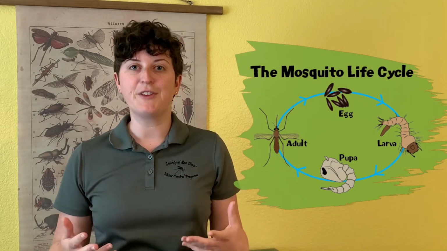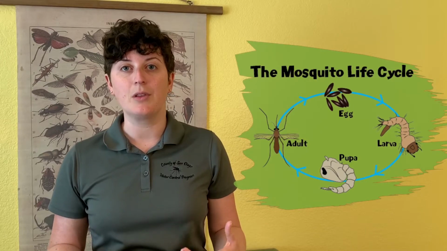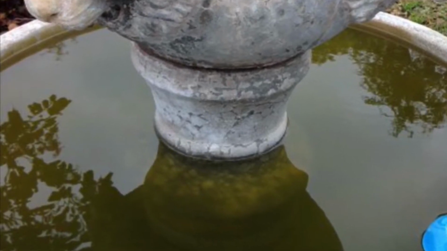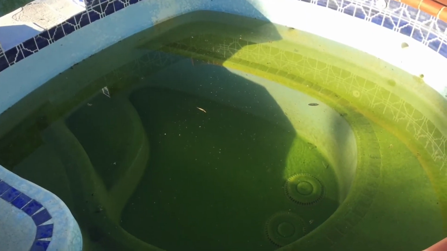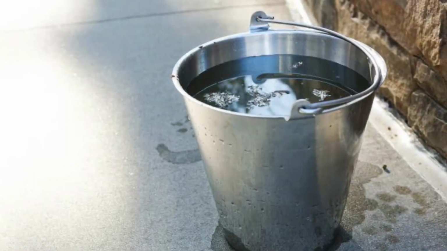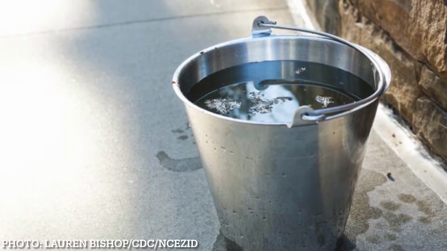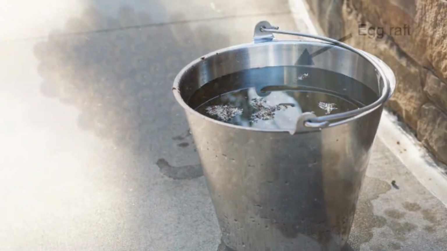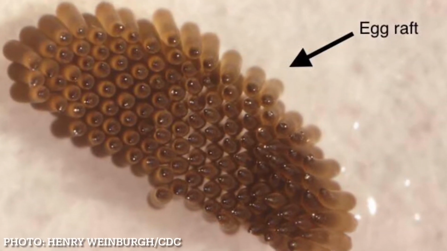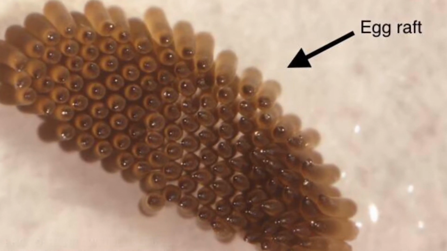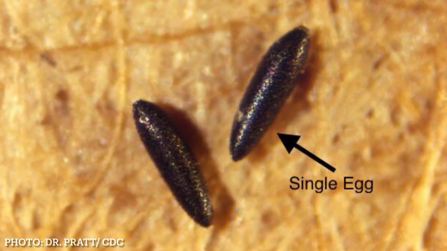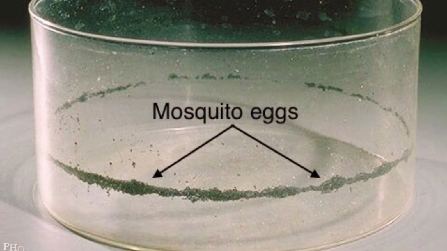The mosquito life cycle begins when an adult mosquito lays her eggs on the surface of standing water. Standing water is water with no current. It has a still surface. This can be water in something like a pond or water in something like a bucket in your backyard. Some mosquitoes lay their eggs hundreds at a time stuck together in an egg raft that floats on the surface of the water. Other mosquitoes will lay their eggs one at a time, sticking them to the inside surface of a container that holds water.